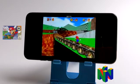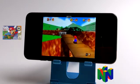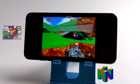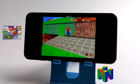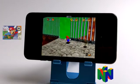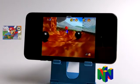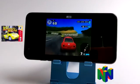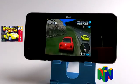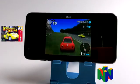N64 is kind of hit or miss on these lower-end Android devices. I'm using M64Plus FZ from the Google Play Store. And overall, performance is pretty decent with a lot of the games. The more popular stuff will run at full speed, like Mario 64 here, Mario Kart, F-Zero X, Beetle Adventure Racing, even Super Smash Bros. ran pretty well, but there are games that are going to struggle, like GoldenEye 007.